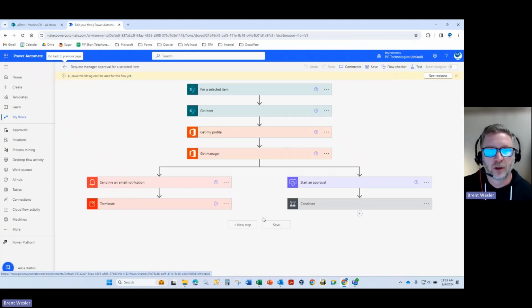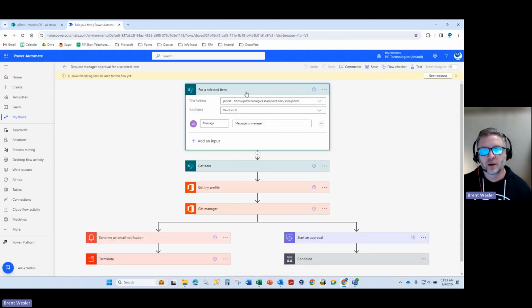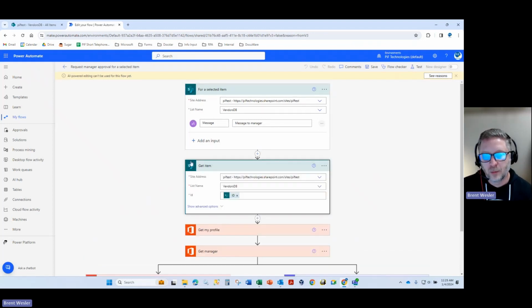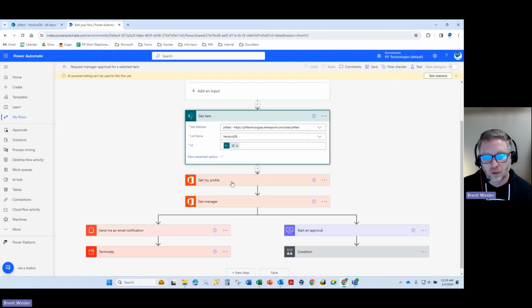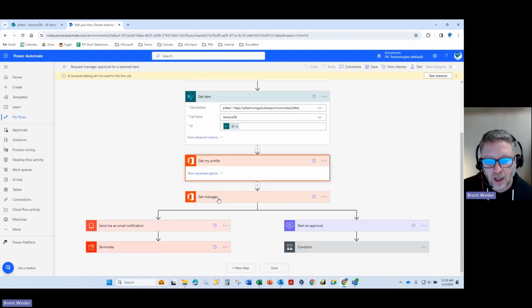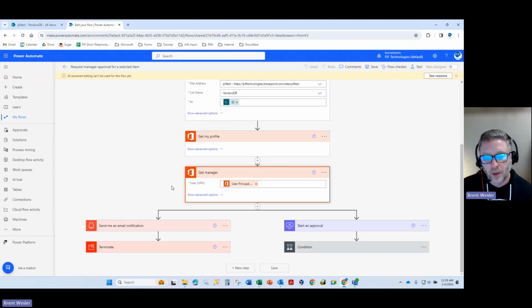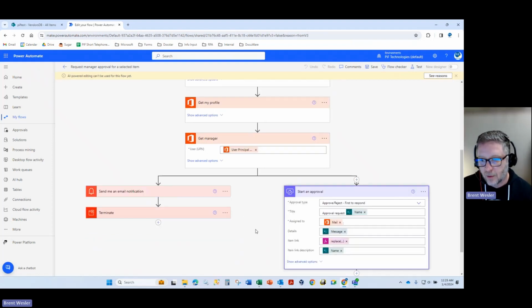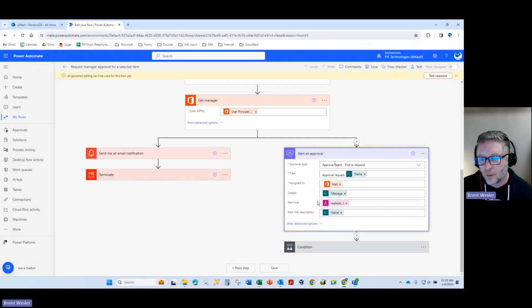The first part of this particular flow starts with a selected item from within a list within the SharePoint site. Then it gets that particular item's ID. It looks up my profile. It gets my manager from my profile in Azure AD, which is now Entra. And then if it does find that correctly, it's going to send an email notification to the manager.